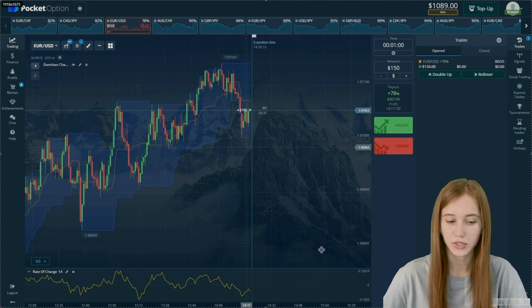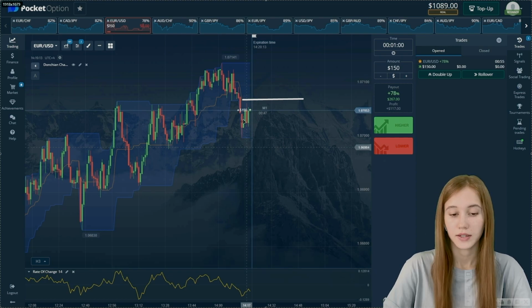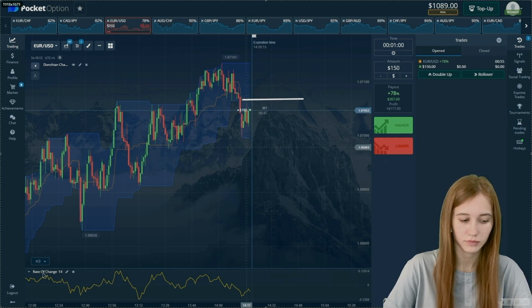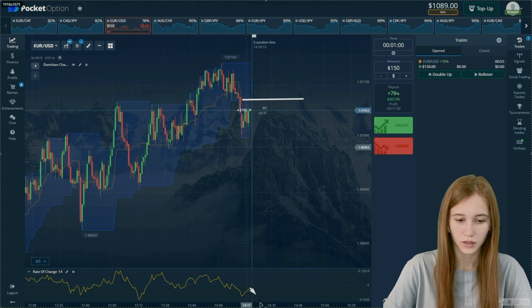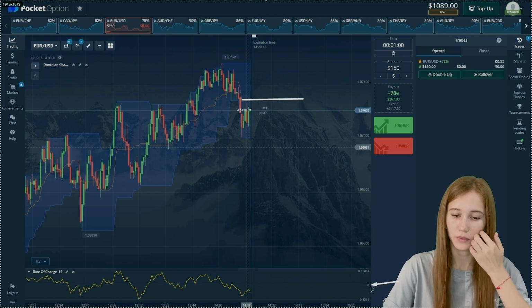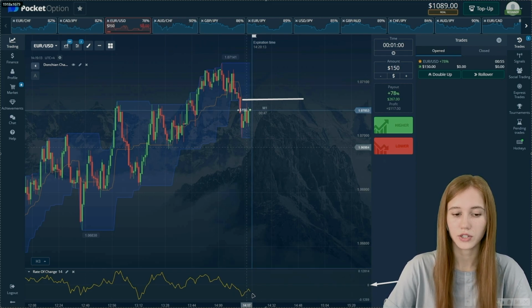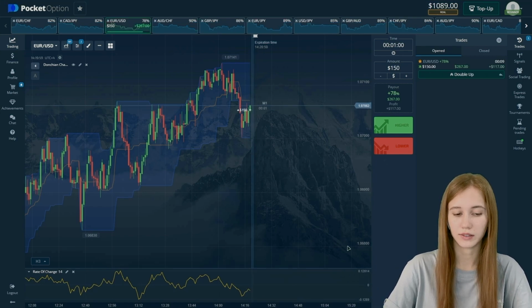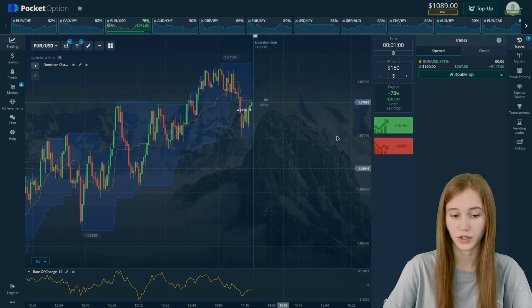Also, from the first indicator, we see what is below the orange line. This indicates that the trend will soon recover and break. So we opened up. So rate of change shows that a slight decline is beginning. We are also in the lower range, which shows that we are below zero. But still, I'll rely on technical analysis and not on the indicator in this situation. Let's get a look.